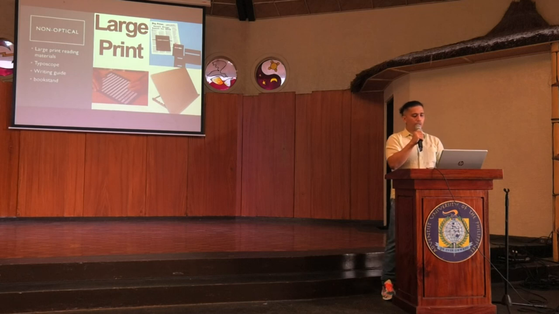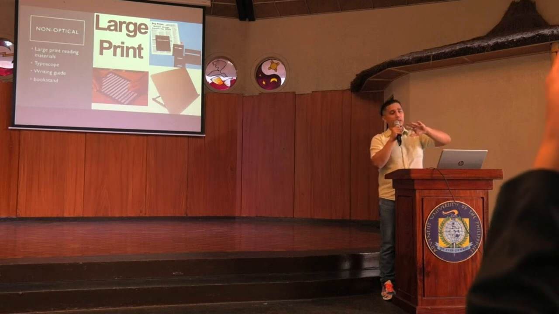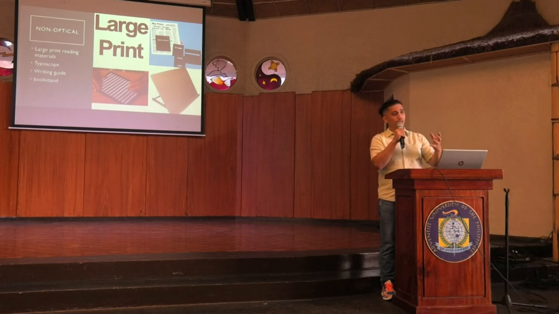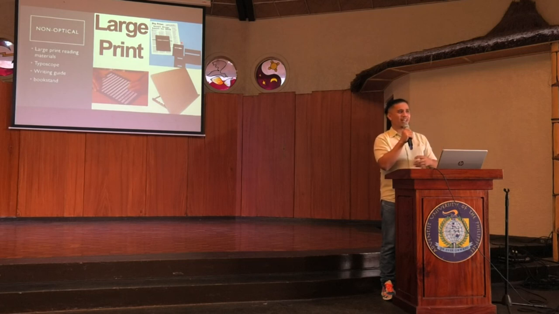So, ano to, Doc? Ano yan? So, this is what we call typoscopes. Okay? So, typoscopes limit yung visual field. May tinatawag tayong visual clutter. Right? So, visual clutter simply means that it's so much, like it's like too many texts all over that it's hard for you to focus. Yan siya. So, we need to have something that will block the rest of the images and then just focus on the line. Yan po. That's what we call typoscopes.